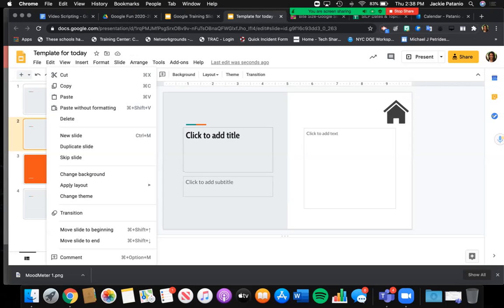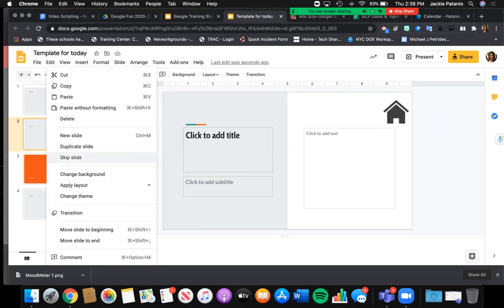If you're on a regular Windows or Lenovo, you can right click and you'll have this menu pop up. You have lots of different things that you can do, right? You can copy, you can paste, you can add a new slide right from here. You could also duplicate a slide, which helps if you are doing something that requires you to continually create something that's the same.